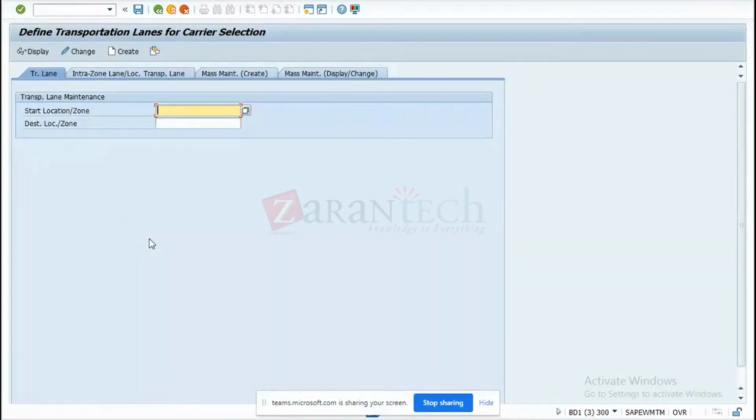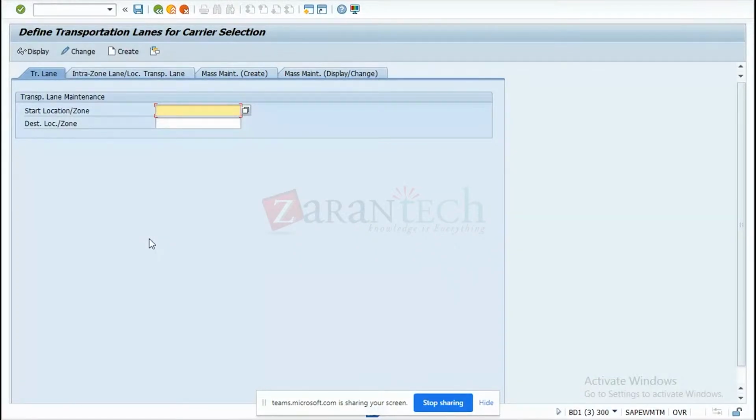Is it like a dedicated route from some source to a destination? Yes, correct. It's a dedicated route, because whenever you see in your transportation network setup, you can have thousands of routes, right? So it is very difficult for the planner to select for which route to which route, which is the carrier that is available, and for which the correct means of transport you are going to have.